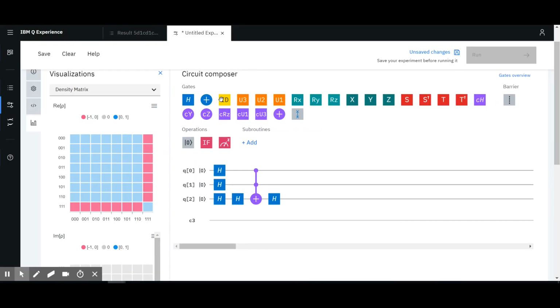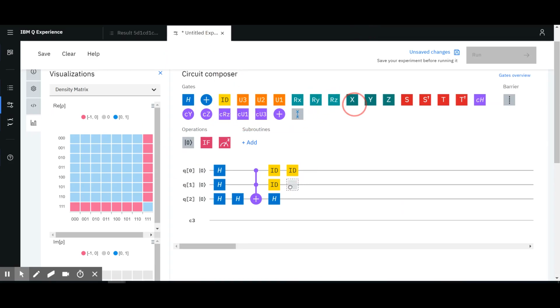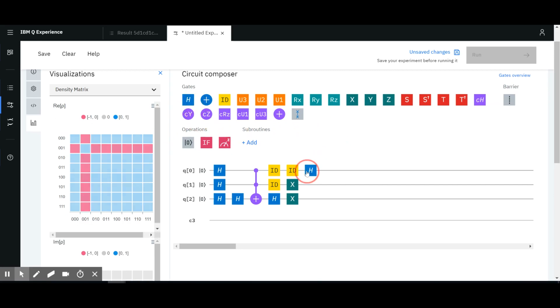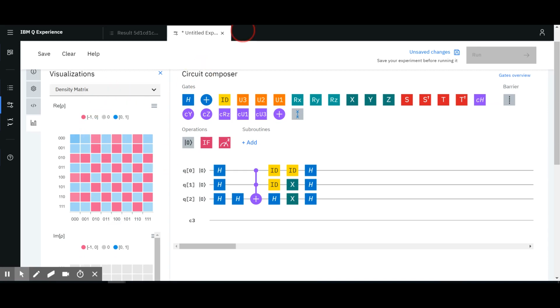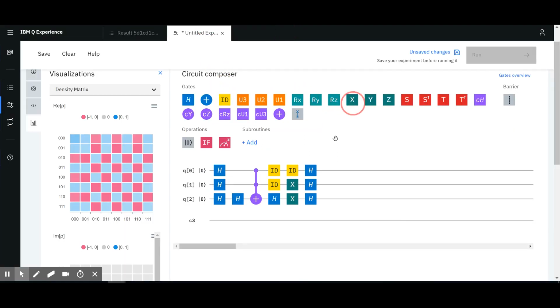The Hadamards, so this, then we've got the X, the Hadamards and the X. So we've got this. It's cool because it seems like the negativity is literally concentrated on one point. It's pretty cool. Now we're here. That would be cool. Maybe I should actually do that in a separate video, like Grover's algorithm from a density matrix perspective. Now I apply X again.